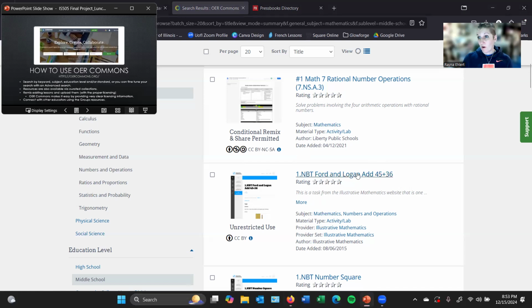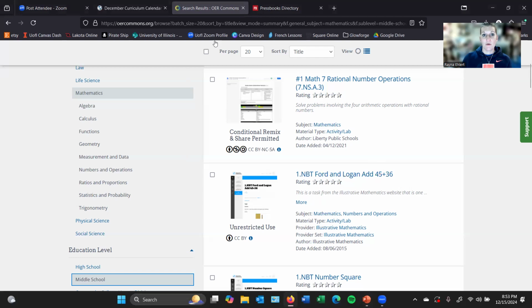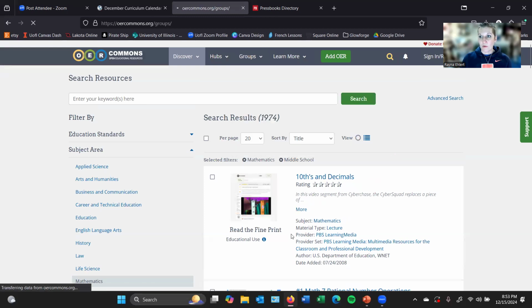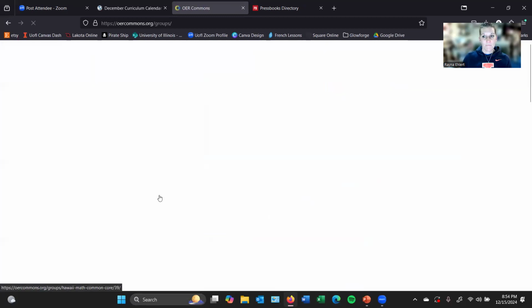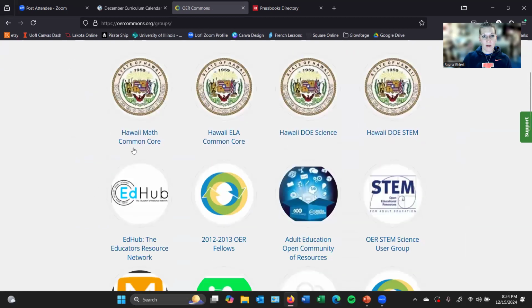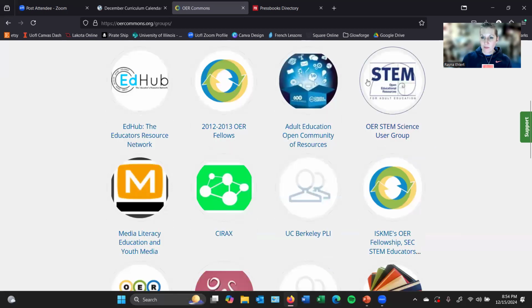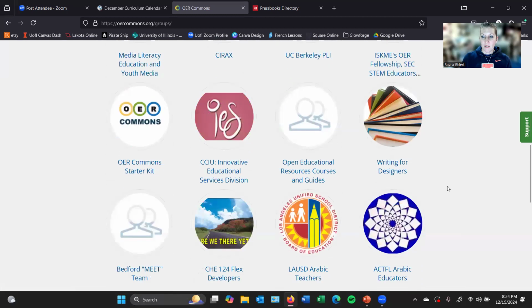Okay, so here you can also connect with other educators using the groups function. Let's see, here we go, groups. Let's look at all the groups. So Hawaii knows what they're doing. They already have lots of groups here for their own use. And then there's STEM, there's again adult education, writing.